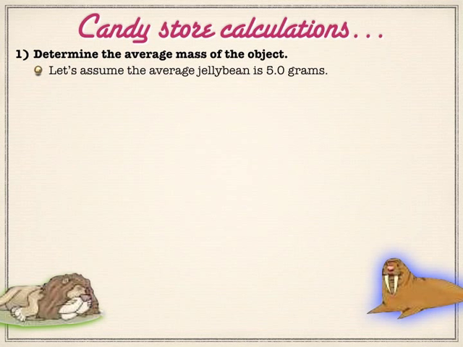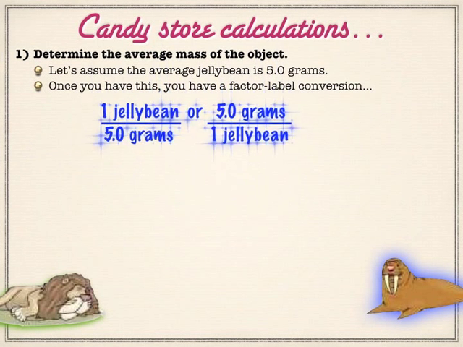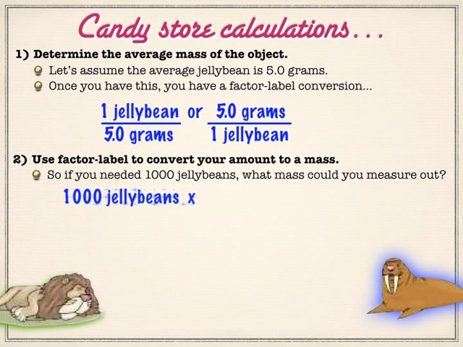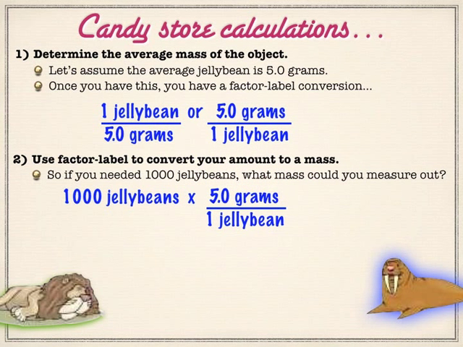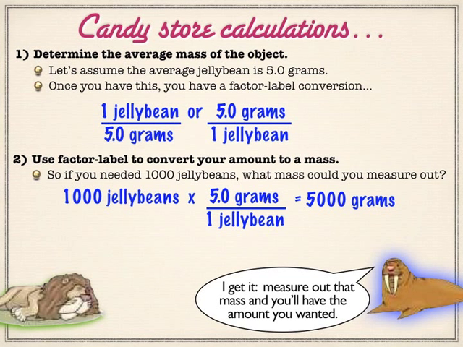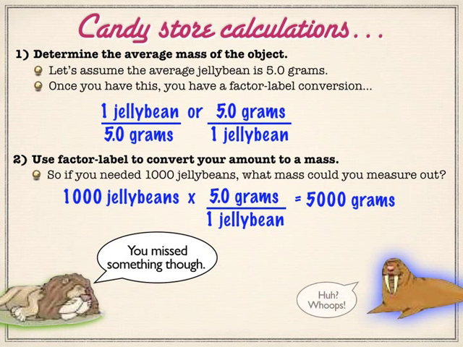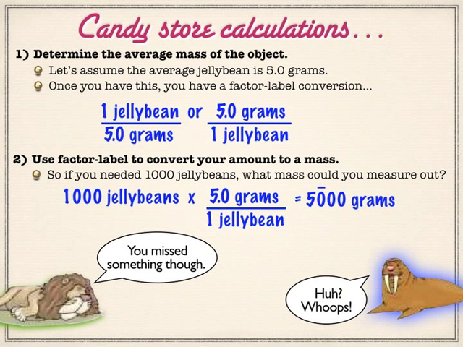Let's assume that the average gourmet jelly bean was 5 grams, which is a little big, but for the sake of argument, let's go with it. You've got a factor label conversion. One jelly bean is 5 grams. If you wanted a thousand jelly beans, then you would simply do a factor label conversion, starting with a thousand jelly beans, that's a counting number, so it's not going to limit significance. Then we'll convert from jelly beans to grams, which of course you can do in your head to be 5,000 grams. You could set out your balance to 5,000 grams and pour on jelly beans until it reached 5,000 grams. Is it going to be perfect? No, but it's close enough that you'll get a very near ratio of jelly beans to consumer. By the way, there was a sig fig mistake there. That should have had only two sig figs because the measurement only had two sig figs.